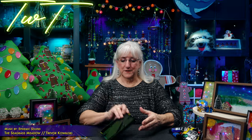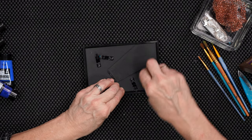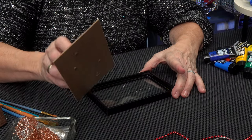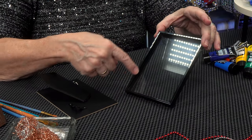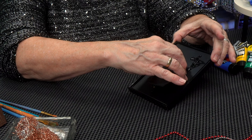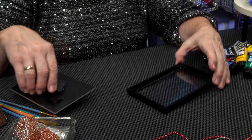glass on this photo frame. This photo frame came in a pack of four frames. And when you pick out a frame, you want the back to come off, and you want a little bit of depth in the frame, because when we add the lights, this still needs to fit back in. And this type of frame offers a little bit of leeway so the lights fit nicely.